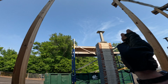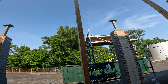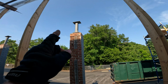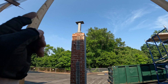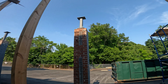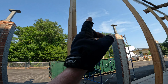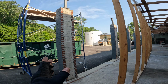The beam goes to the middle of this post here. So I'm gonna bring us over to the beams, show you what we did to get those ready. We're gonna take this post, the metal post up top, it's gonna come off temporarily. We're gonna get rid of all those broken bricks, and we're gonna span from that end on top of that one, skip this one, and end on that one. This one is the concrete that's nice and solid.